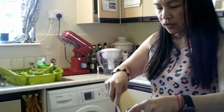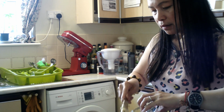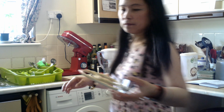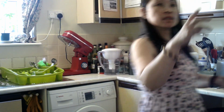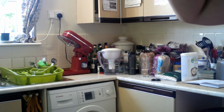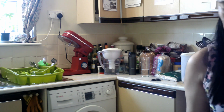Where is the dried fruits? Well, dried fruits. They'll be in this cupboard just behind the camera. Where is the old one, honey? Is it here? That one? This is the old one. I don't know. Where is the new one? Oh, it's this one. Yes, it might be that one. I'm not sure. That might be the new one.